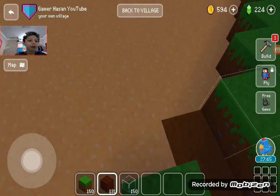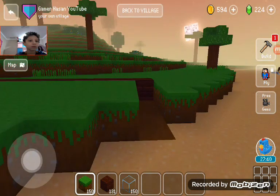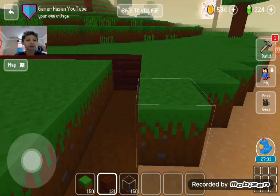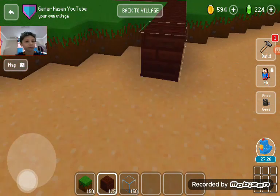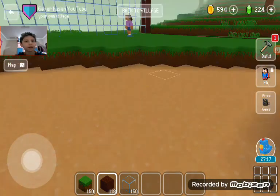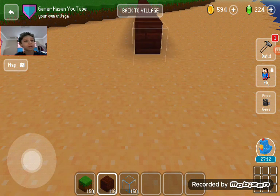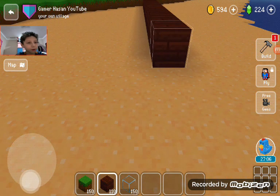Oh, come on, man. Have to do this. Oh wait, oh actually, that's actually good. I'm not even kidding. Because I can do it on the sand, I'll clear the inside of it. I'll clear that, of course. The reason why I'm making it brown on the floor is so I can know where to put the glass.